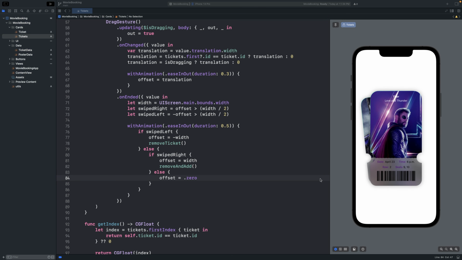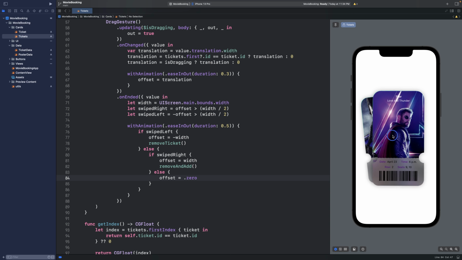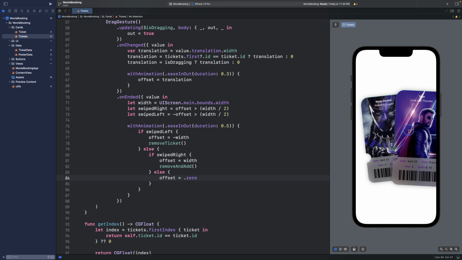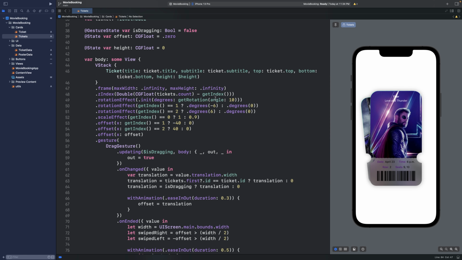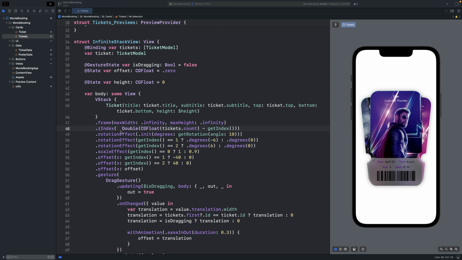Let's add some feedback to the interactions. So when we swipe right, let's try to change the z-index of the second card to be on top of the first one. So it's going to be on the z-index over here. So at the beginning, we're going to add two conditions.